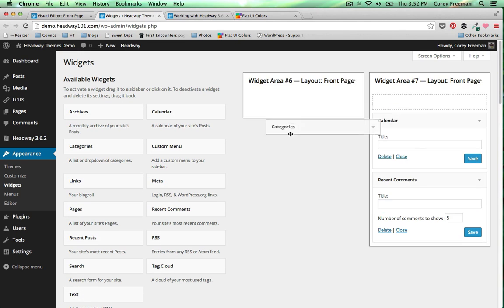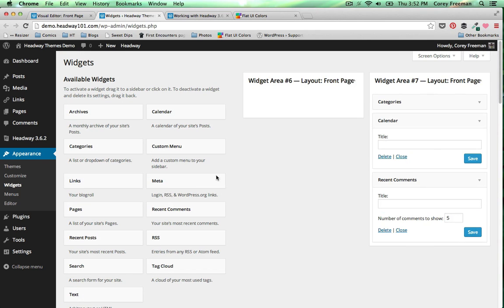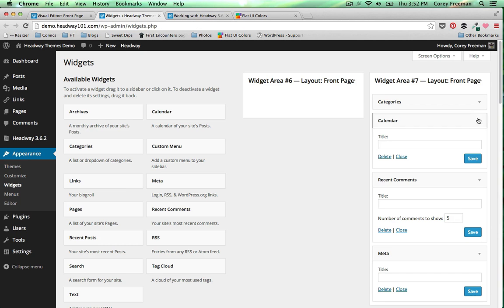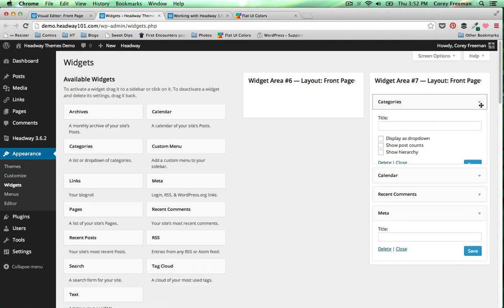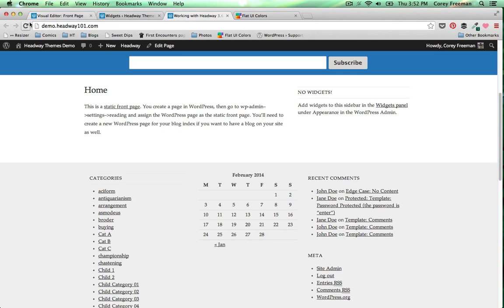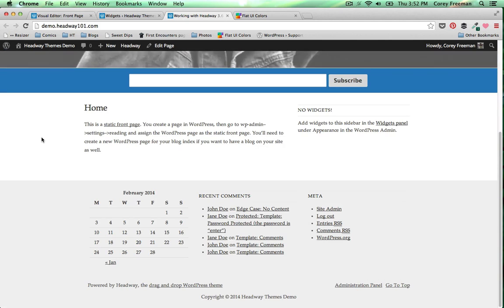I'm going to get rid of that one. I don't like it. I'll add like a meta. That'll be a proper size so you can see. One more time. It doesn't want to work with me right now. Oh, because I didn't get rid of it. What the heck? There we go.